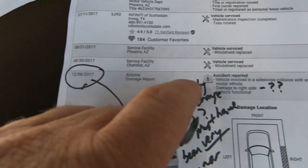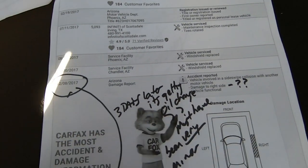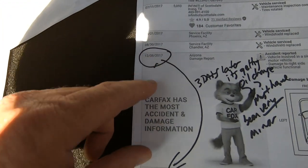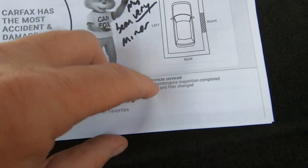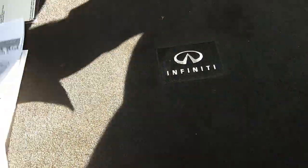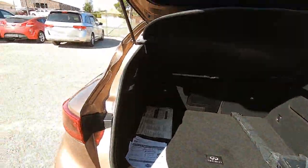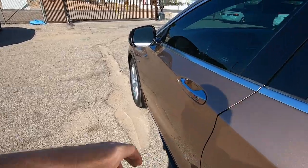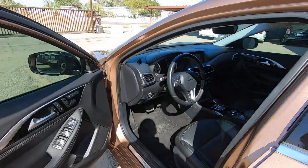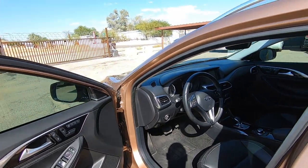So on 12/11/17 it's getting an oil change. If there was something wrong, it would have taken longer than three days. I would say that a cop wrote up an accident report — somebody probably got run off the road or something. The car was back in for a routine oil change three days later, which strongly suggests nothing significant actually happened to it.